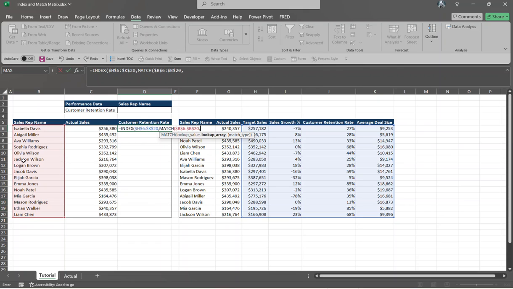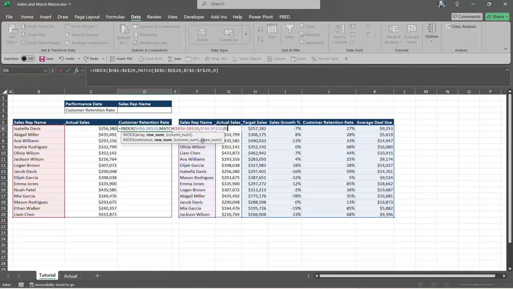Where are we going to find this sales rep name? Well, we're going to find it over here in this data set right here. Let's scroll up and then shift down. We're also going to fix that, F4. We're going to press comma. We want an exact match. So we're going to close out this for the row number argument for index.